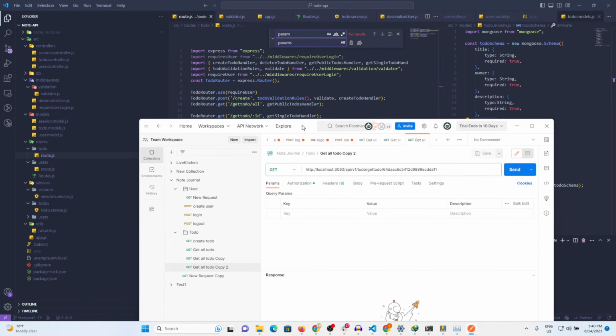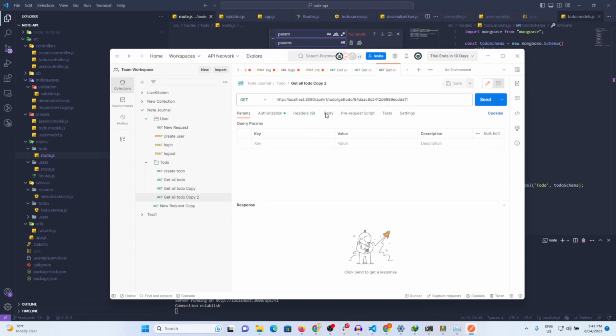So let's go back. And then the token is still there. I'm going to rename this to delete todo, and rename this to get single todo.